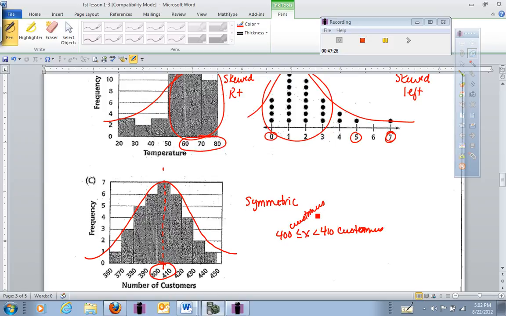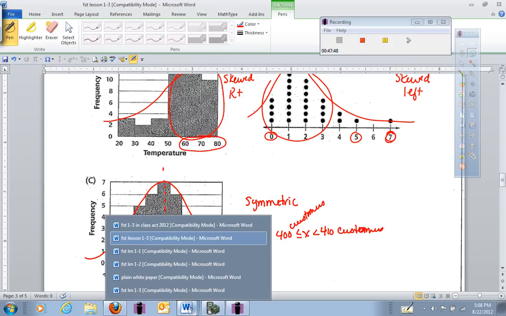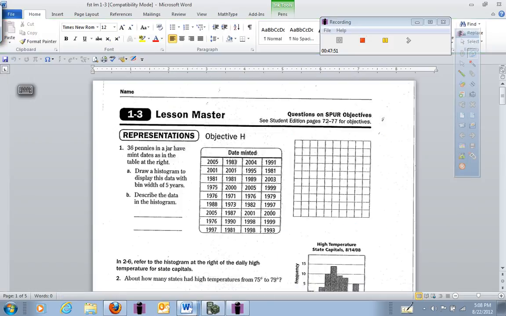If you don't have Lesson Master 1.3 in your hand right now, then pause the video and get a copy of Lesson Master 1.3. If you do, I'm going to switch over to that and talk to you about a couple of problems on it. You could probably guess by looking through it that you're going to have to do 3 histograms. How do I know this? Because there is a piece of graph paper on the first problem, and there's 2 more chunks of graph paper over on the third page for problems 3A and 11A. I'm going to provide you with the graph paper so that you can make the displays look really, really nice.